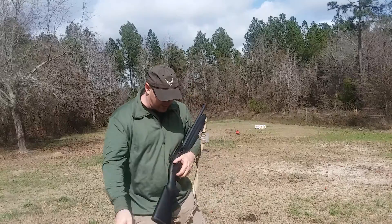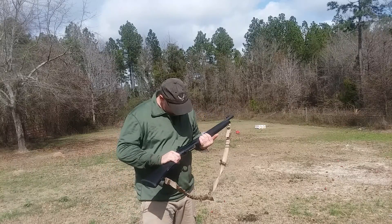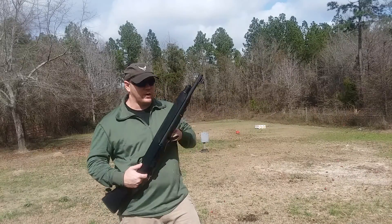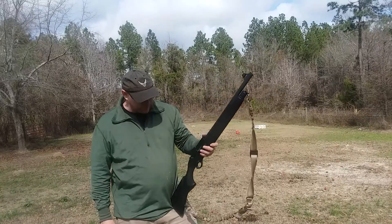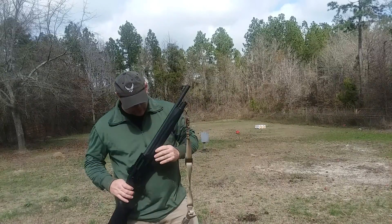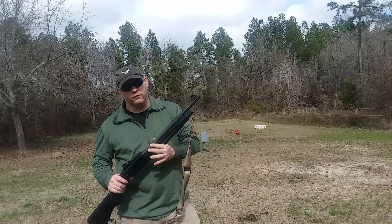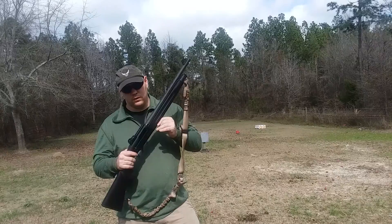In awkward positions I can get into those positions and as long as I can get on the trigger she's going to fire. As long as I can get my sight alignment I'll hit what I'm aiming at most of the time. Running across, firing — I may just be trying to put somebody down. This is birdshot; throw buckshot at somebody like that over a greater distance and you've got something. Pumps are great if that's what you can afford, but if you can afford a bit more, something like this is really nice. And if you want an all-around shotgun, spend a thousand dollars on the Beretta 1301 Comp with a 24-inch barrel — that's probably the best all-in-one gun you can get.